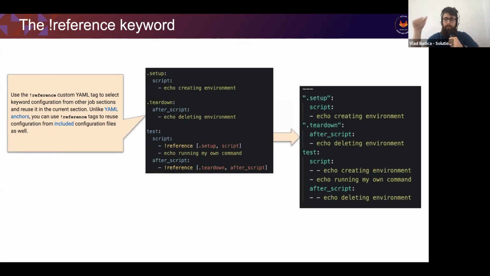We do have a way in the UI to see all that, see the final merged YAML file, and also a graphical representation of all the stages and the jobs. And that makes it easier for you to follow along and see how your pipeline will finally look like.